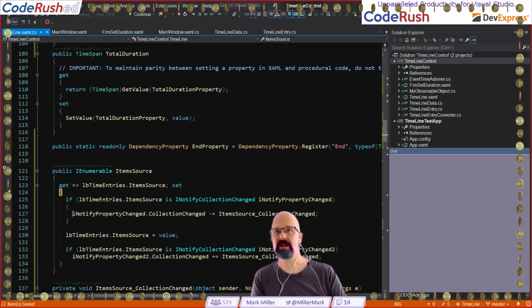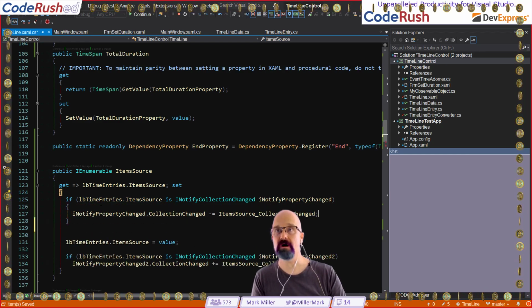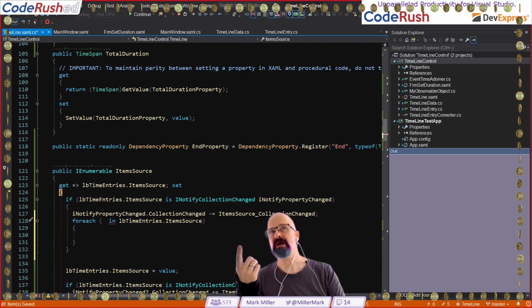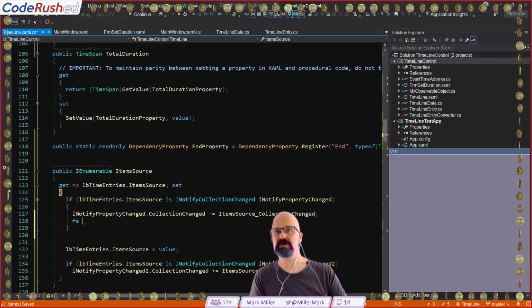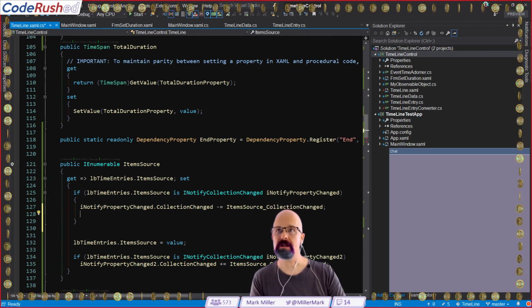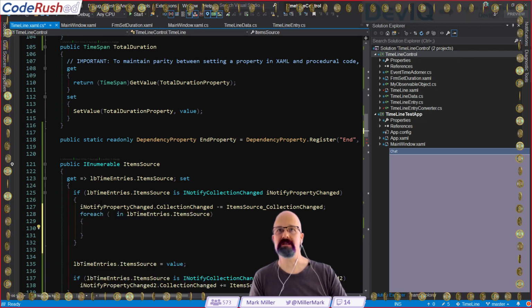That means we're going to add block delimiters here. We're going to do a foreach here. And can you note this, by the way? I think it's because we are in a debugging session. Hold on a second. So what did you have on the clipboard when you did that? I have this item source on the clipboard right here. I just stopped debugging. I'm going to do it again. Yeah, it's still not working.